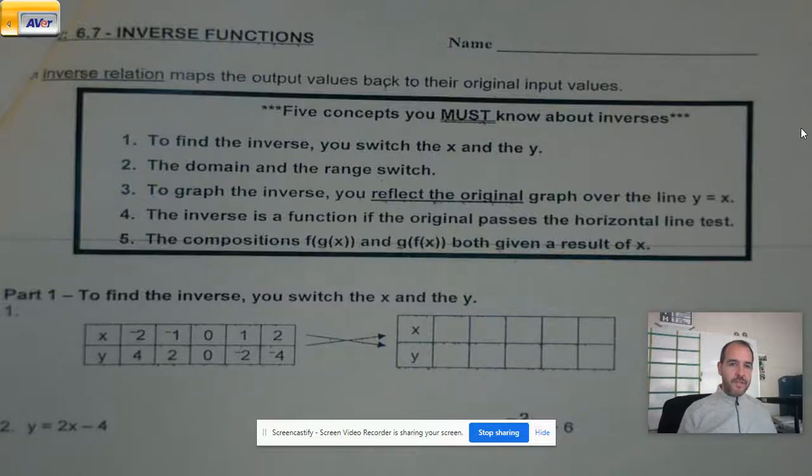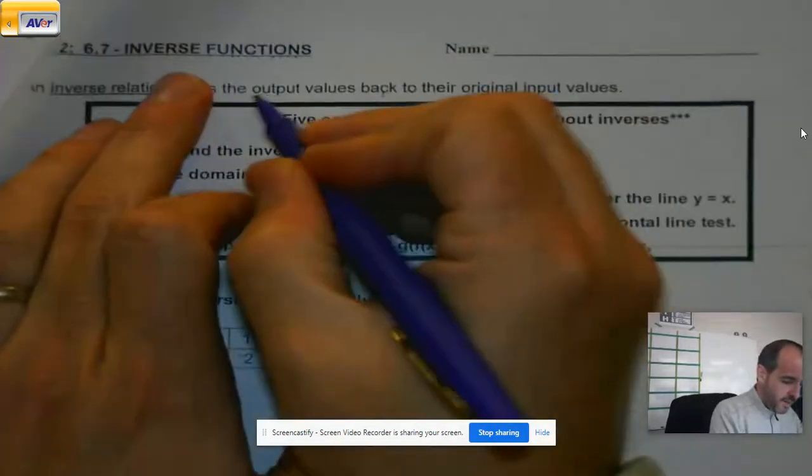Hey, good morning. Today we are going to continue here with our function notation by talking about inverse functions. Now, an inverse function, if you think about something that's inverted, it's just kind of switched around. It's flipped around. So an inverse relation maps the output, let's chat about these funky words here again.